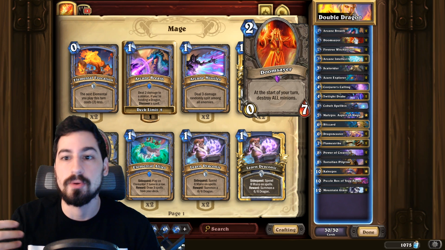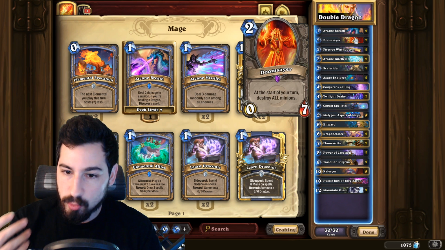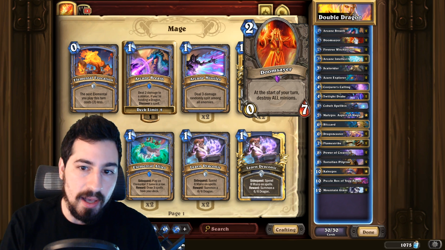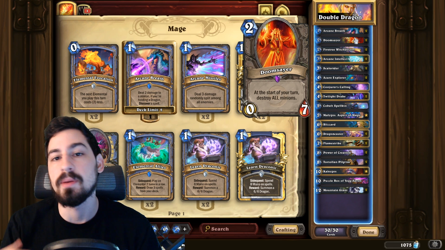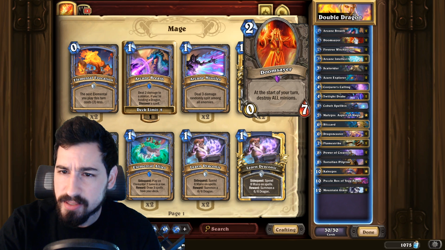Doomsayer. It is a control deck, so our early game is very weak. Being able to throw out an early game Doomsayer against whatever, to stop our opponent from not only developing more minions but also killing the one on the board, is really good. That allows us to have more time to play our Mountain Giants, Arcane Intellect, other dragons that draw, Twilight Drakes, and things like that.